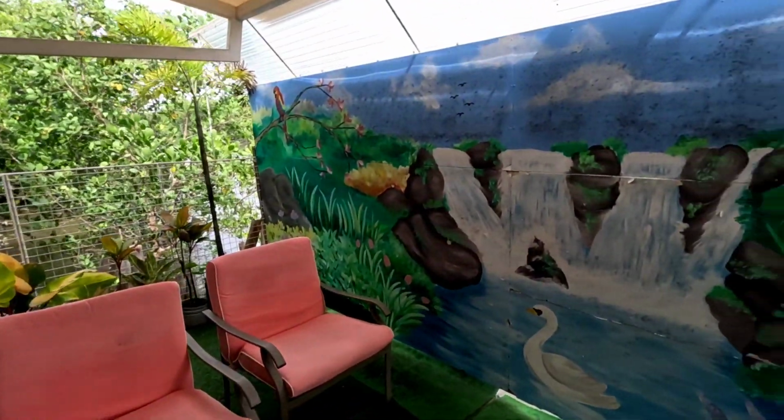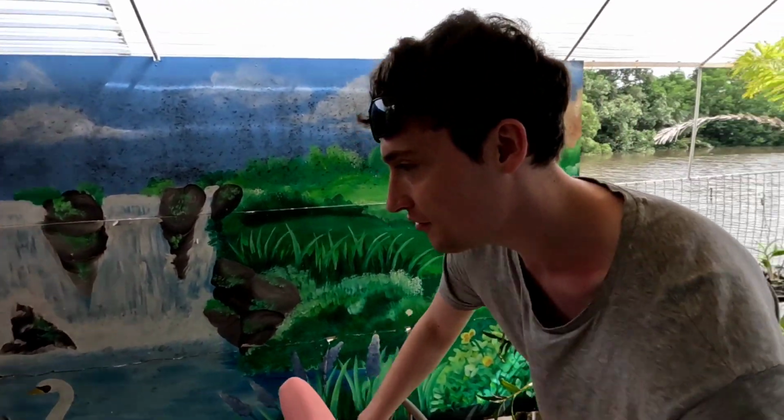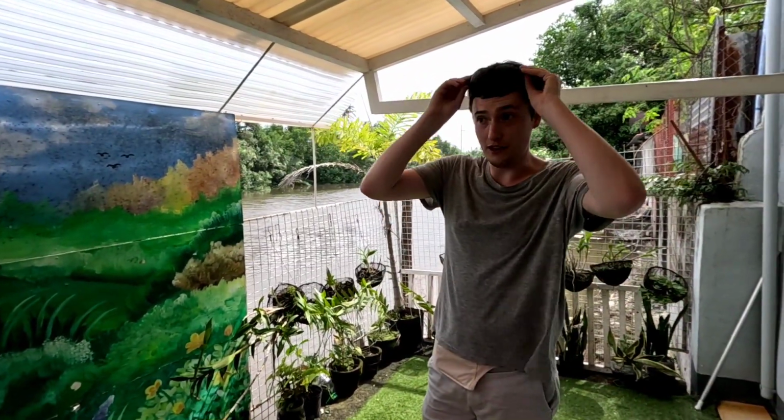But like this artwork I was telling you about. It's so nice, beautiful. I don't know if she is an artist or if they pay someone else to do it. Is this place always for rent? Yeah, always for rent. I looked at it and they had it available a lot of the time. Hopefully, if these videos do well, that might not be the case whenever we try to book it in the future.